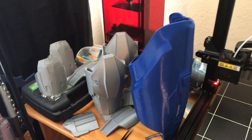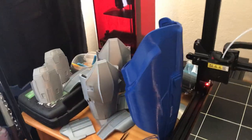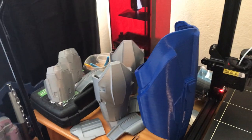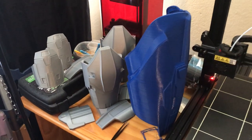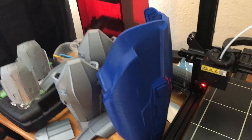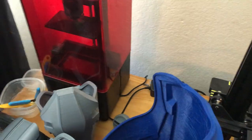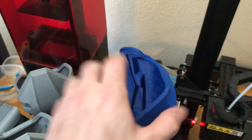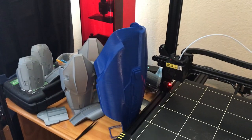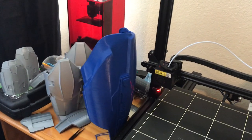Like I said, the armor is converted off the Pepakura file, which is something that it's easier to do the scaling and fix mistakes as far as proportions and stuff with that file, because you're just printing off paper. This is converted off of that, so it's a little bit less forgiving for making errors in 3D printing. A lot of the issues with this have stemmed from that fact. Like wall thickness, different layers of thickness, because they literally just took the faces and extruded them inward. And then they just click smooth them, put in some holding edges, click smooth them in the model a couple thousand times.